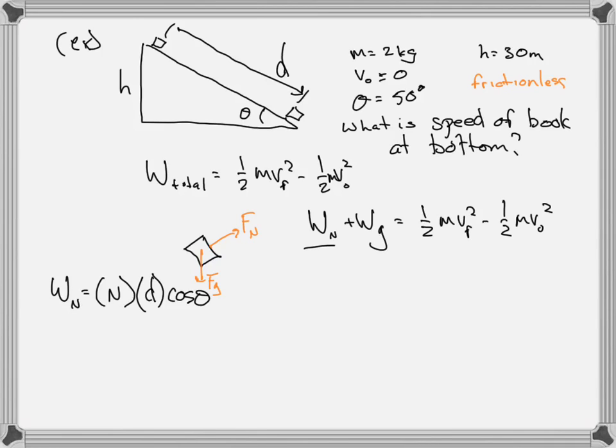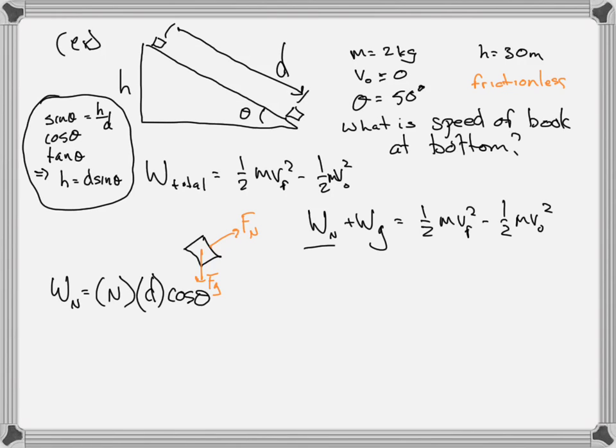We're going to need to know it. If I know h, d, and h, we can do some geometry. Don't worry about what numbers we know and what numbers we don't know. We can look at these relationships and we can still do SOHCAHTOA, sine theta, cosine theta, tan theta, and see if one of them gives us the relationship between h and d. And indeed, sine theta does. It is opposite over hypotenuse. The h is the height here, not the hypotenuse. H over d. So therefore, h equals d sine theta. The height of the building equals the path length, the displacement, times sine theta. That's just geometry. Nothing physicsy here at all. It's just geometry of the right triangle.